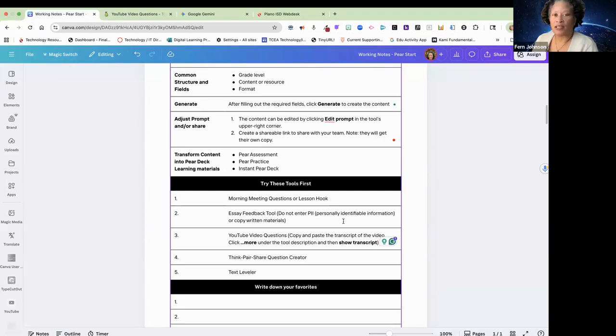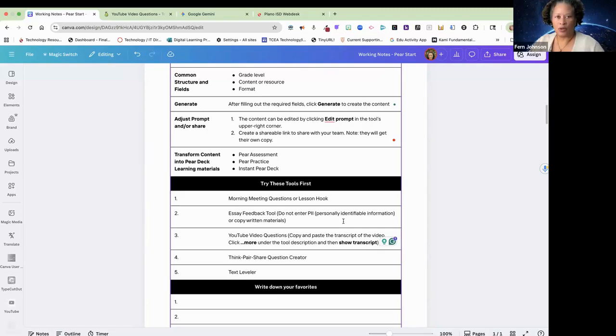Even though I'm going to take a second to talk about that. Now, since we have a privacy agreement with the Pear Learning Suite, we are able to put in not children's names or stuff like that, but we can put in their writing because this AI tool is not being used to train on materials.